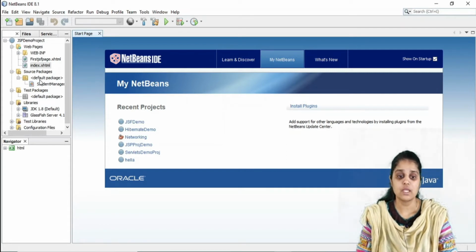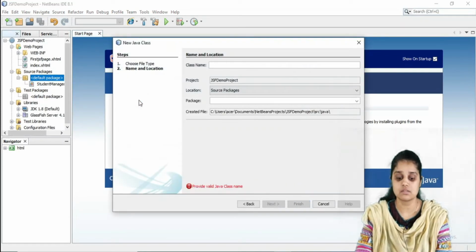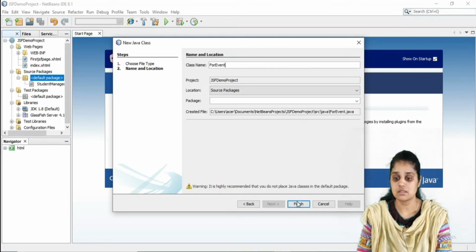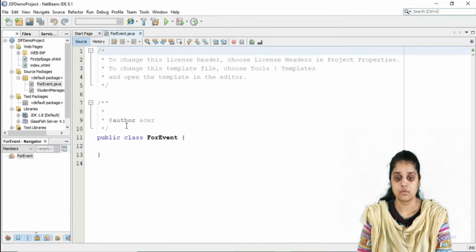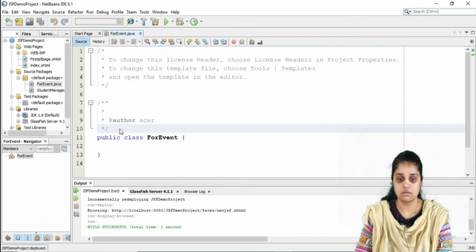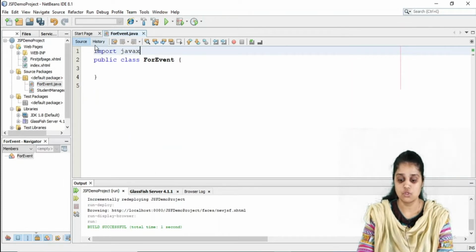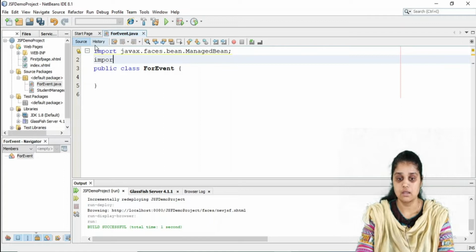First of all, I am going to create a simple Java code for handling the status value. Let me name it event class. Okay, now I want to make it a managed bean, so import javax.faces.bean.ManagedBean, and I need session for this thing.